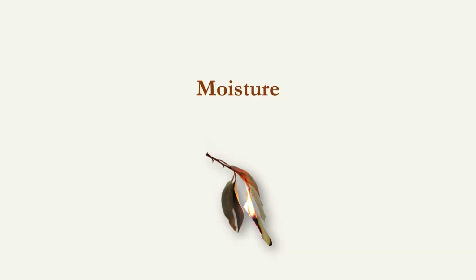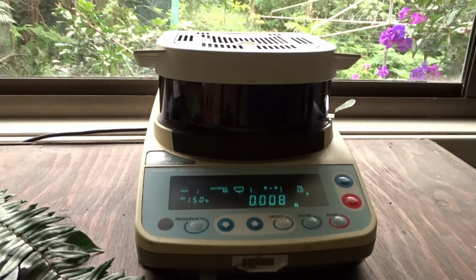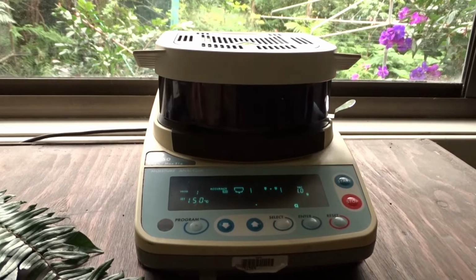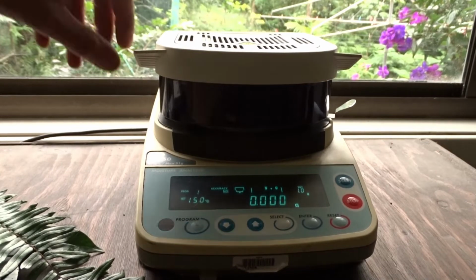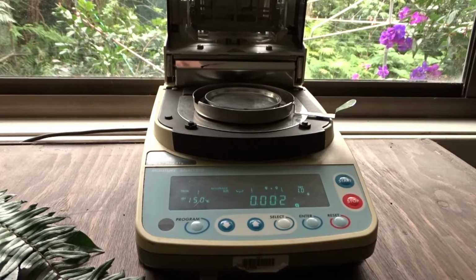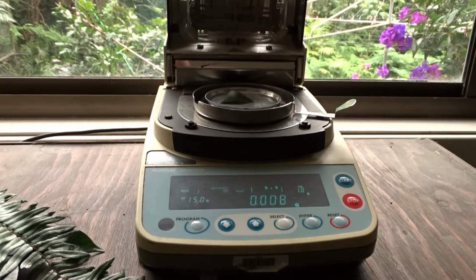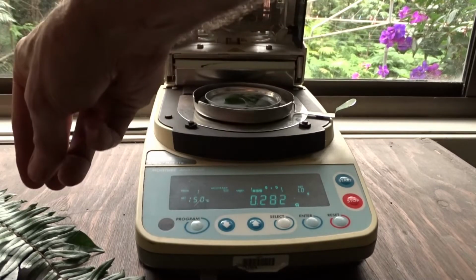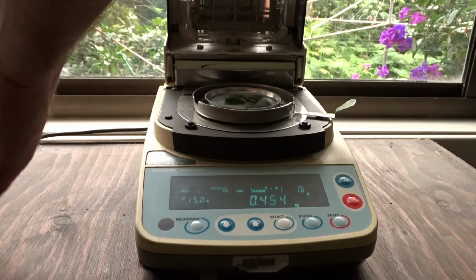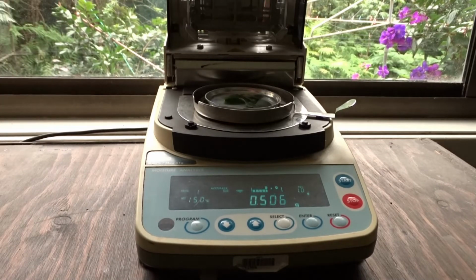The most difficult measurement to get for leaves is the moisture content of the leaves. Here I'm using a moisture analyzer which measures the moisture gravimetrically. It means that the leaf is dried while being weighed, and the analyzer uses a very sensitive scale to determine when it's gotten to the point that it's not losing weight anymore, and compares the weight of water to the weight of dry leaf.